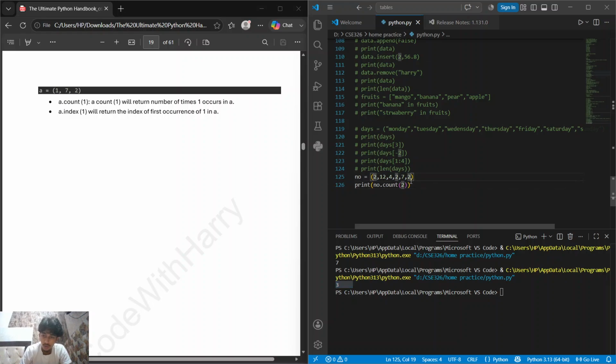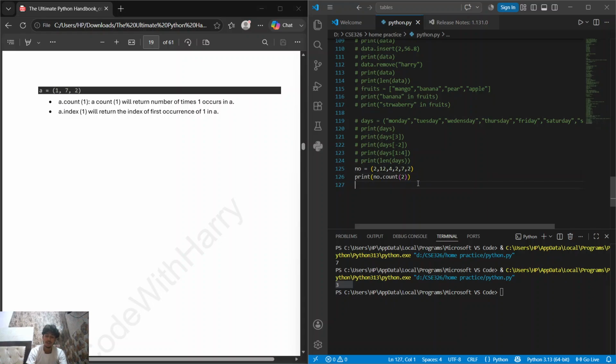So we can also count the number. Same we can do with index.